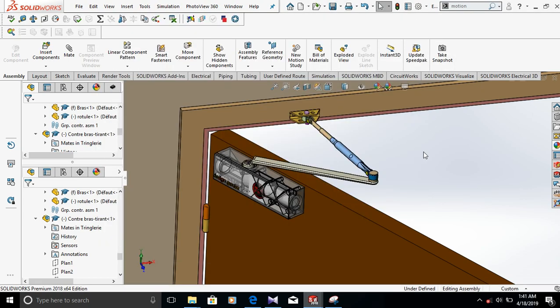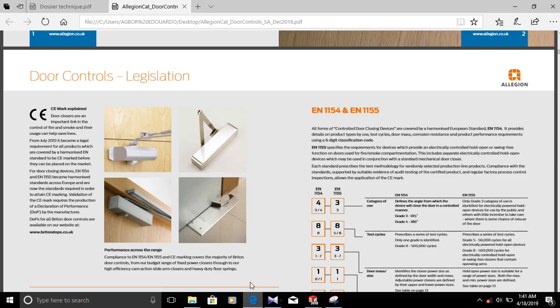On today's tutorial we are going to be looking at the different types of door control methods that exist. Normally we have two types of door control method, that is mainly the door closer and the floor spring. Now here we can see the door closer normally is mounted on the door, that is the frame, and we have the floor spring which is normally mounted on the ground.